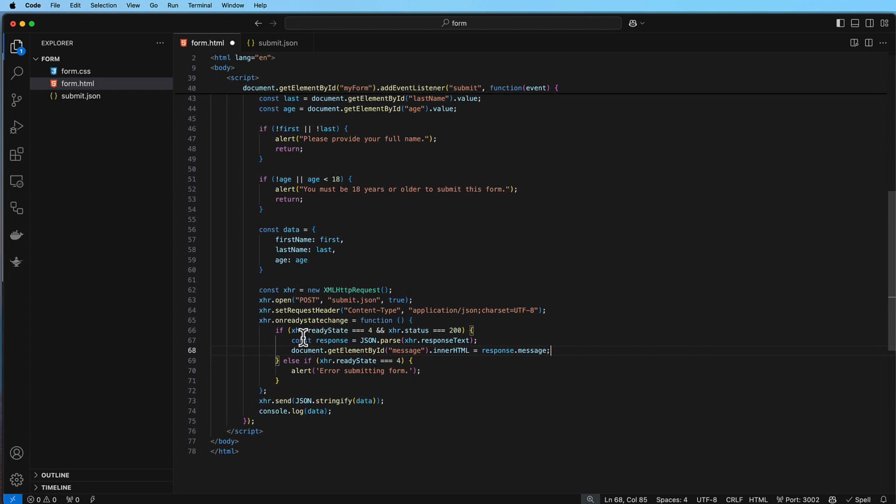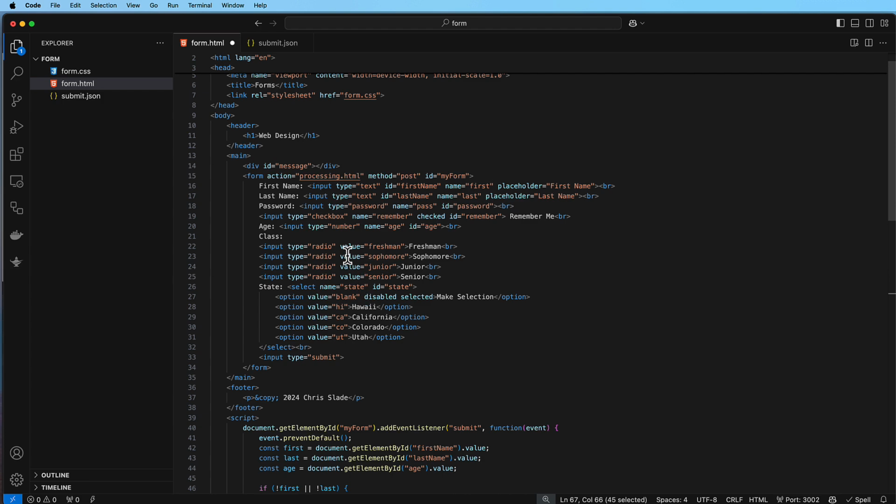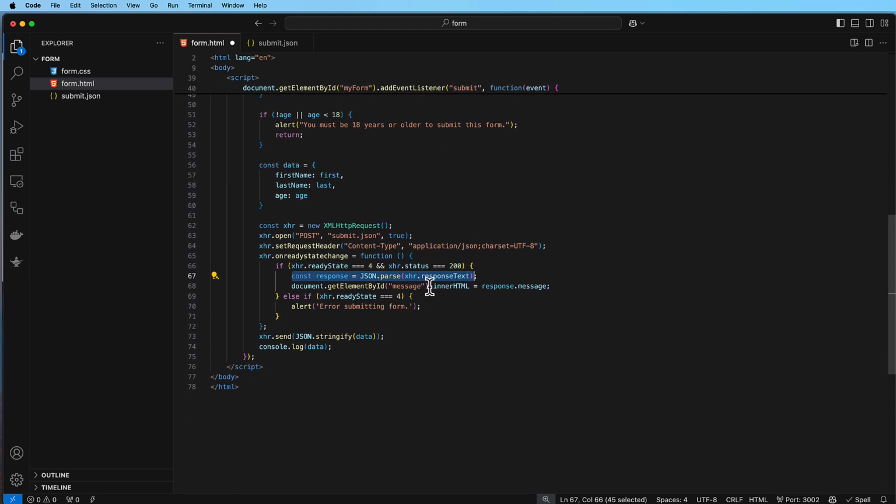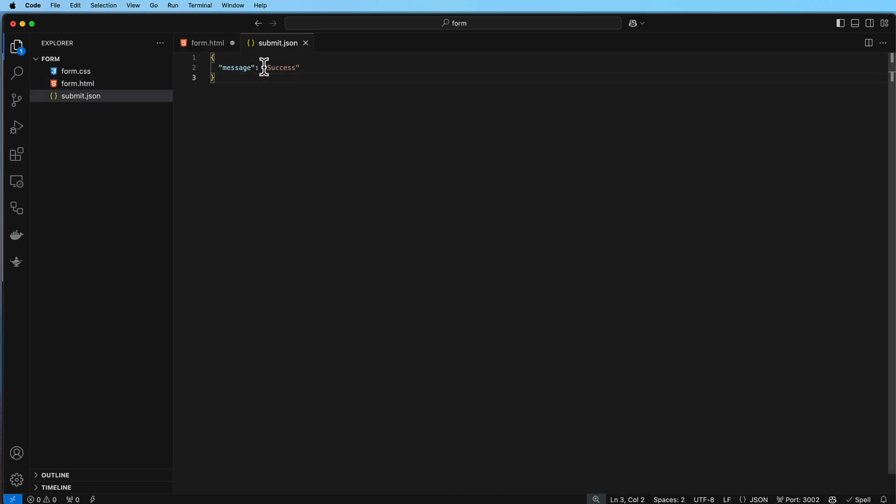So now, instead of the alert box that I did up here, I'm going to get this response back and parse it. And then I'm going to select that message, this div tag that I added here, and I'm going to change the HTML inside of it to the message that came back in the response. And that happens to be success.